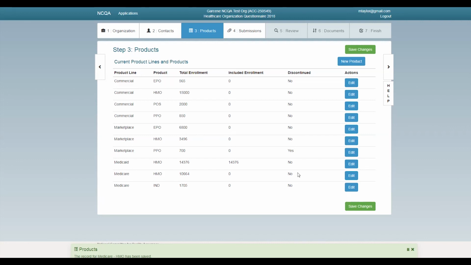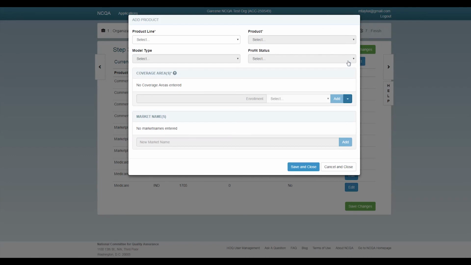Now to say we needed a new product, we would simply click on new product, and it's going to bring down our box. Now, according to what we have already listed, it's not going to just give us everything. If we already have a commercial listed, we have all the type of commercial plans that you can have already listed. So it's not going to be in my product line to pick.